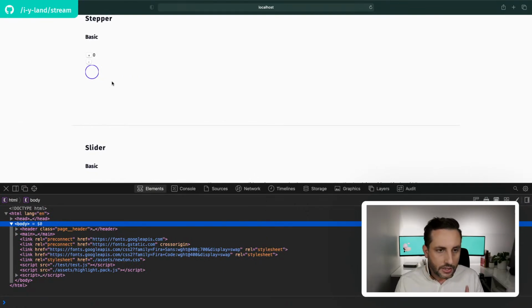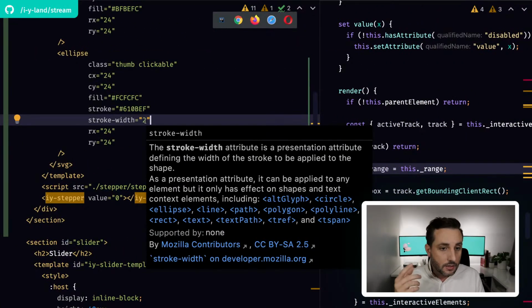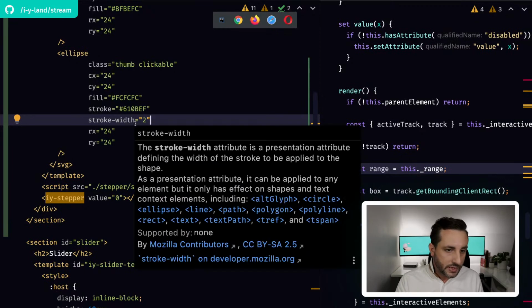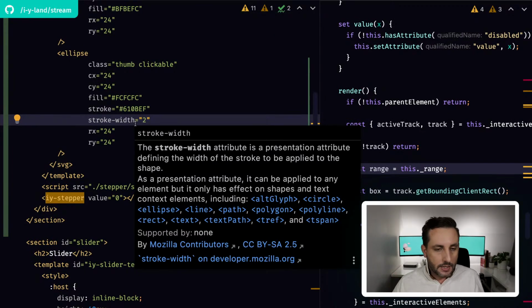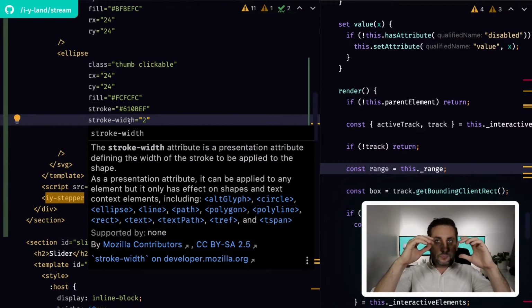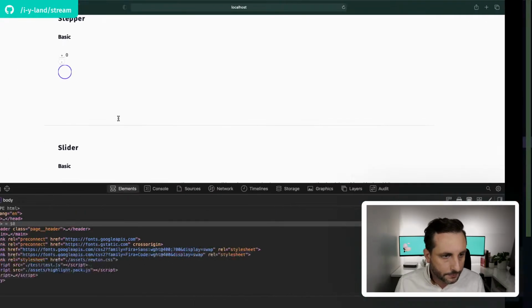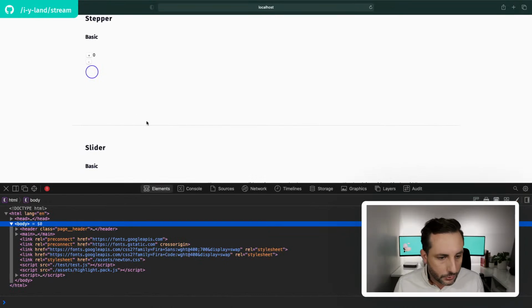Now, the other issue, and I think that's something that I did not write for myself, is that, well, A, the stroke of 2 pixel or 2 unit is outside of the shape. So if it's 2 pixel here, I need to remove 2 pixel here. That's more close.